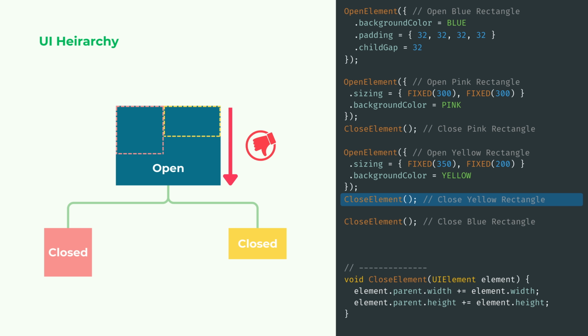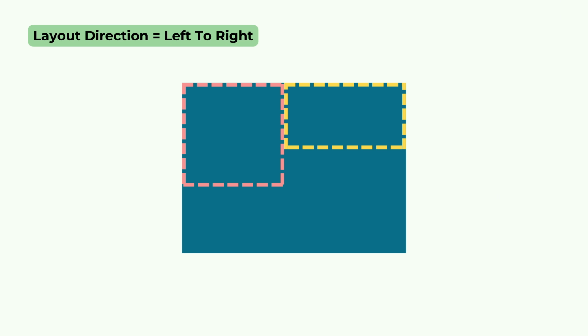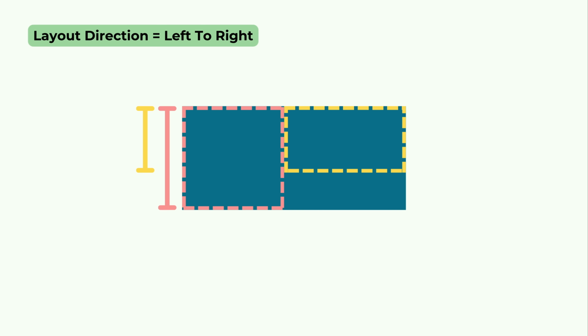And you might already be able to intuitively see why this is the case. We're calculating the dimensions of our parent rectangle by adding up the dimensions of the children. When we're laying out our children left to right, that makes perfect sense for our width, but for our height, it doesn't. Let's look at our child rectangles one dimension at a time. In the same direction as the layout, that is, left to right, they don't overlap at all, so we can add up their widths. But if we look at them along the y-axis, we can see that they're overlapping each other. This view makes it obvious that in the non-layout direction, the size of the parent should be based on the largest child rather than the sum of the children.